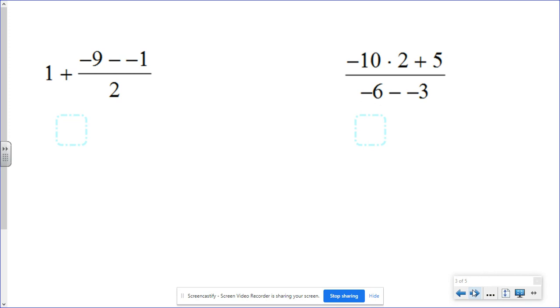Another big fraction in this problem but it's not just a big fraction. There's the one that's out in front that's getting added to it. And there's something else. This minus a negative thing right here that can get really confusing and I'm probably gonna say this not exaggerating probably a hundred times for sure. I'm gonna say I don't like that minus negative thing. So different teachers have probably said this in different ways to you. Some teachers say you're gonna add the opposite. Some teachers talk about keep change change. Here at Ben Franklin a lot of people say keep change change which means I'm gonna keep this negative nine exactly the way it is. I'm gonna change the subtraction to addition and then I'm also gonna change the sign of this number. This really just turns into negative nine plus one which to me looks a lot better than negative nine minus a negative one.